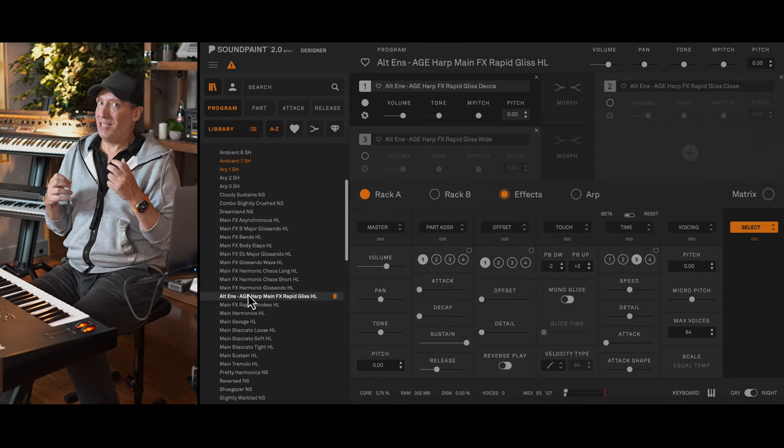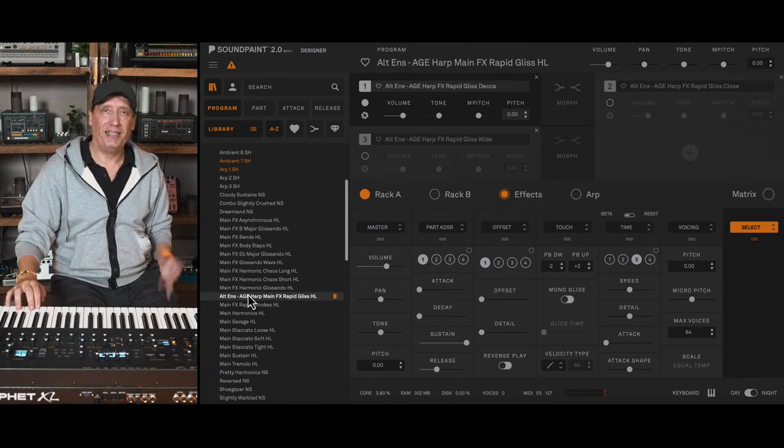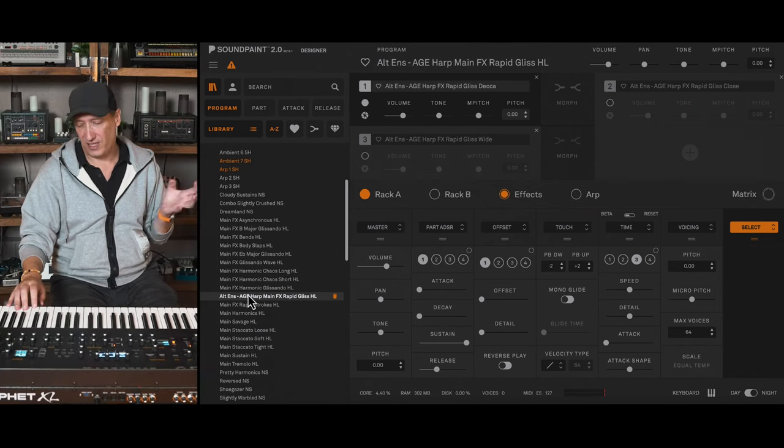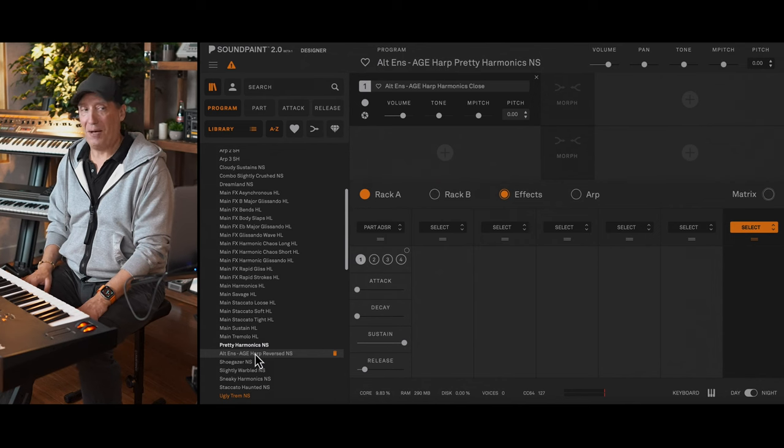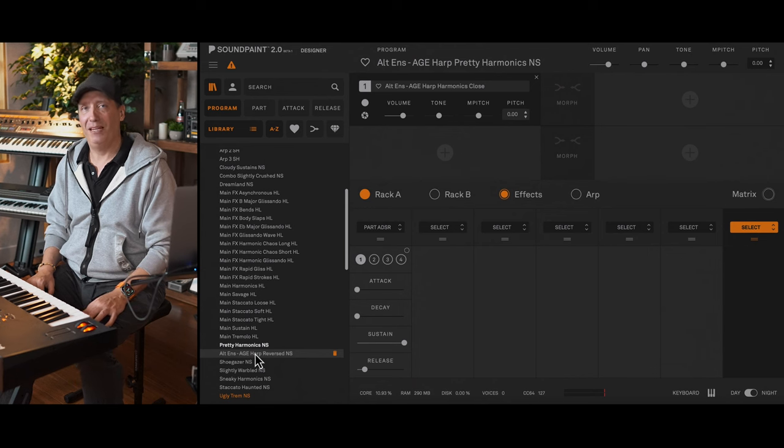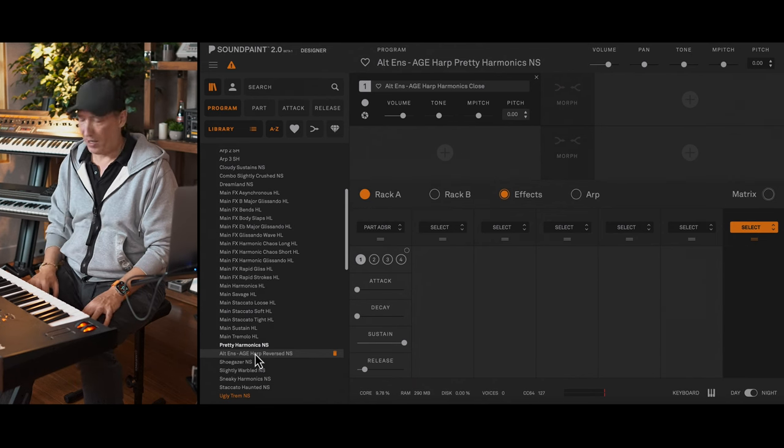That's sort of the John Williams sound when you really have that lush kind of sound. Imagine this in a typical orchestration, horns and violins going, and then this thing here. Now, before we wrap it up, let me just play one more time here with the Pretty Harmonics. This is my favorite program in the library.